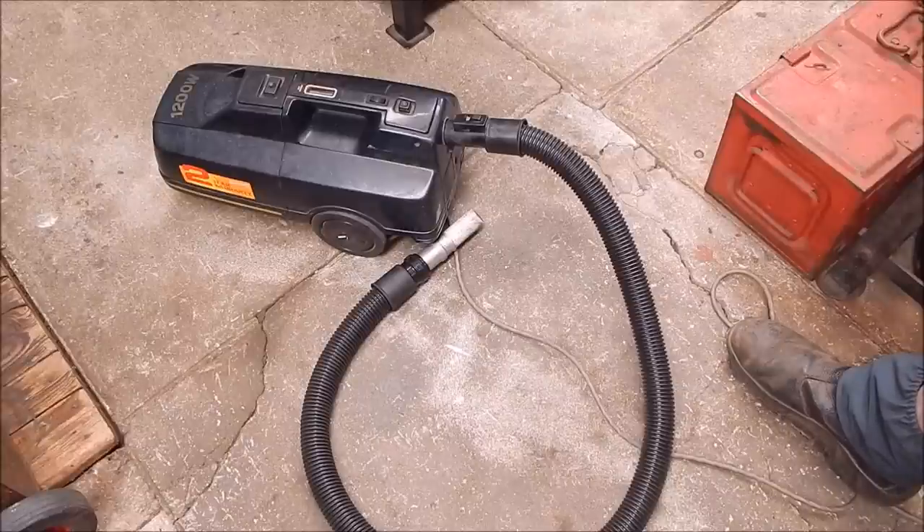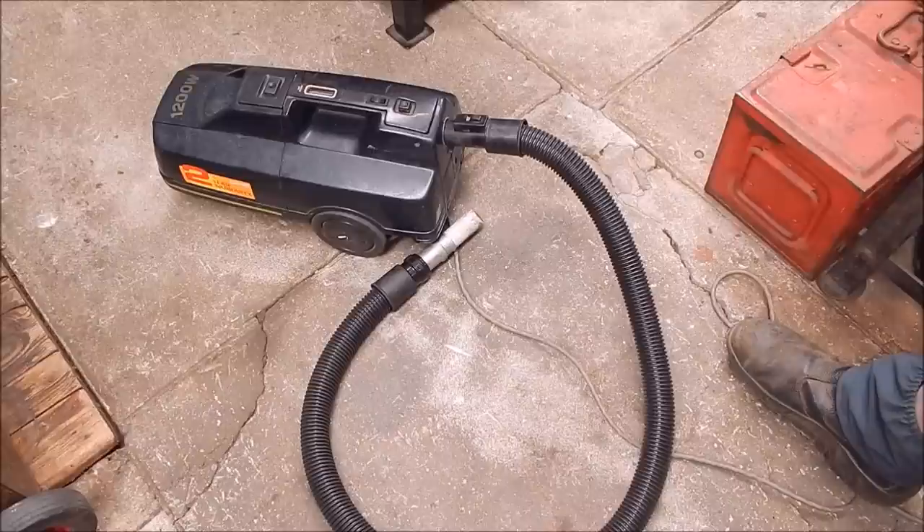It provides plenty of air to your wood or charcoal fire. The only thing is it's using 1200 watts, and if you're running it for quite a while — which you will when you're melting aluminium — that's a lot of electricity just to blow a bit of air into a fire. So there had to be a better way, and there was. I'll show you the Mark 3 version.